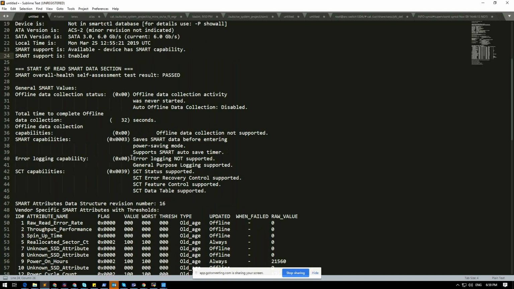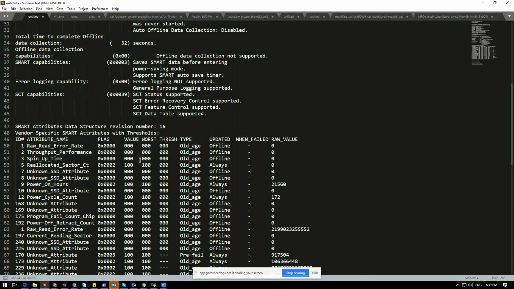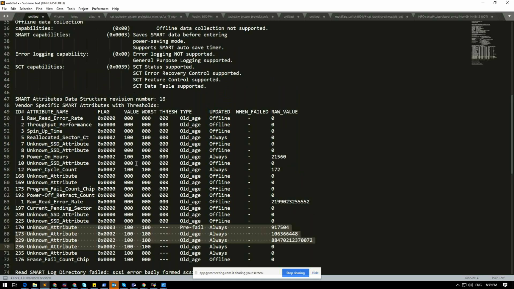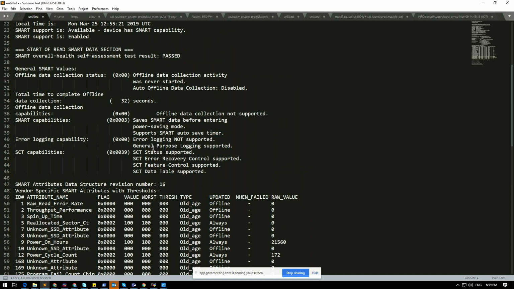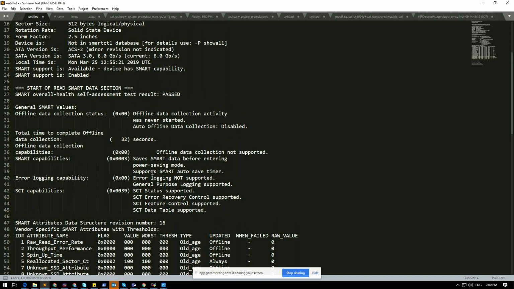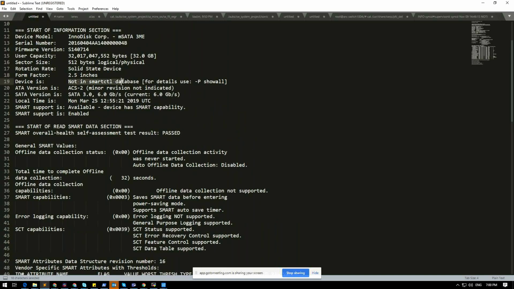The attributes which are used to calculate something just say unknown attribute, and it states that this disk is not in the smartctl database.